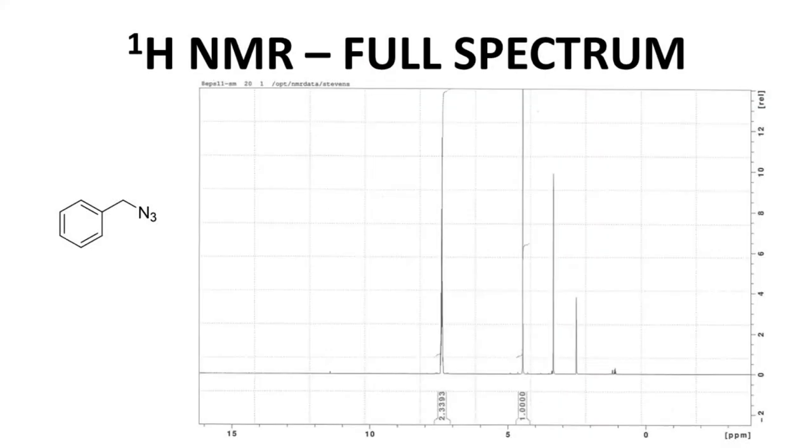Here is the full NMR spectrum. Our product is a simple molecule, and the NMR spectrum is fairly simple. In the 7-8 ppm range, we have the 5 aromatic ring hydrogens. The CH2 next to the azide has no neighbors and is a singlet around 4.45 ppm. Note that the singlet should be two hydrogens. The scale is set to one on the NMR spectrum. The integration is half of what we would expect. Therefore, the five aromatic hydrogens are also scaled to just half of what we would expect with a value around 2.5. As usual, our spectrum was attained in DMSO as the NMR solvent. The signal down at 3.5 is water in our DMSO solvent. The signal at around 2.5 ppm is the residual DMSO signal. These are not part of our molecule.